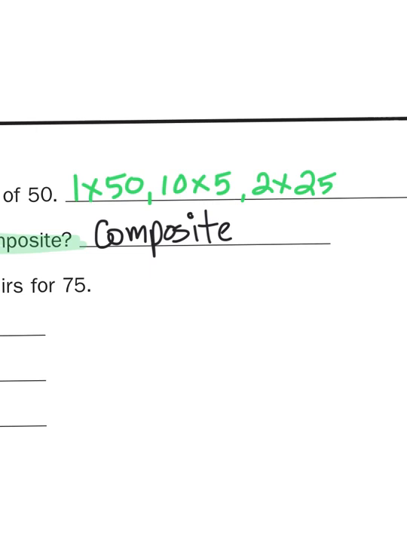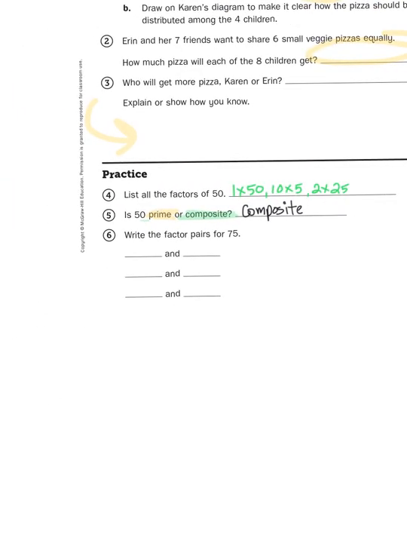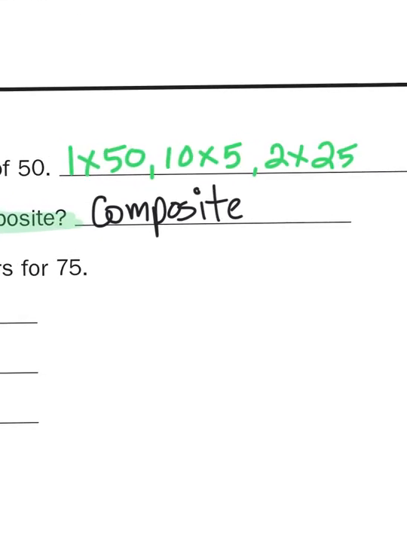I think I've exhausted all the possibilities here. So, those 3 pairs are my factors of 50. So, 1 times 50, 10 times 5, 2 times 25. Hey, that's no coincidence that our units of money are broken up in a very similar way. You can have one 50 cent piece or 50 pennies. You can have 10 nickels or 5 dimes, or you could have 2 quarters. And all those would give you an amount of 50 cents.